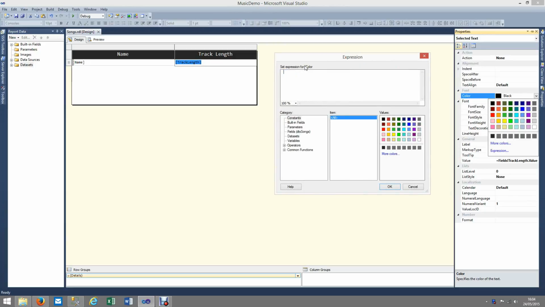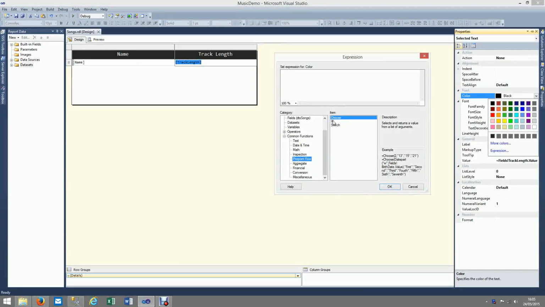Let's delete the black. And if you expand common functions down here, program flow, and then if. So if you click on that, you can see it returns one of two objects depending on the evaluation of an expression.